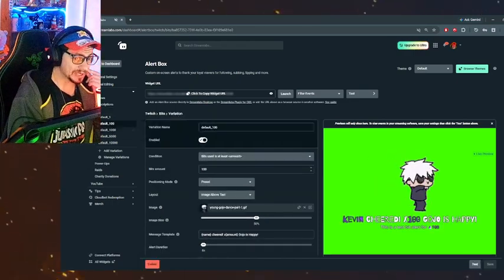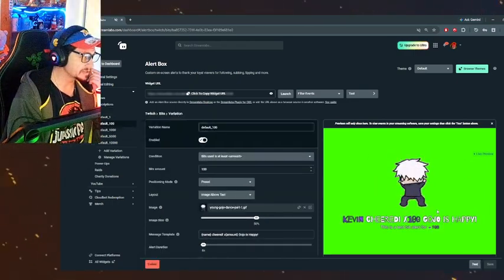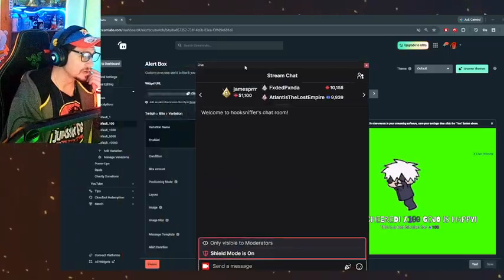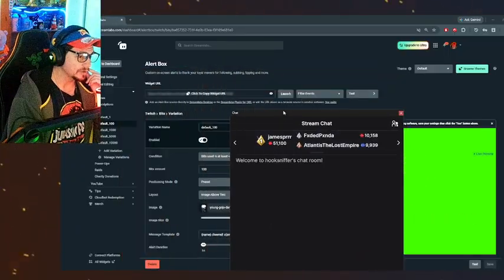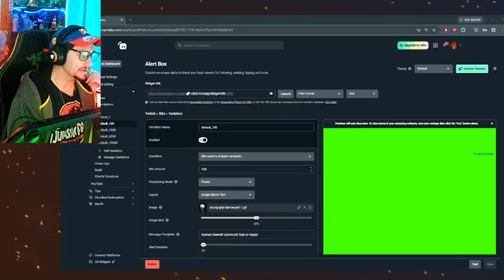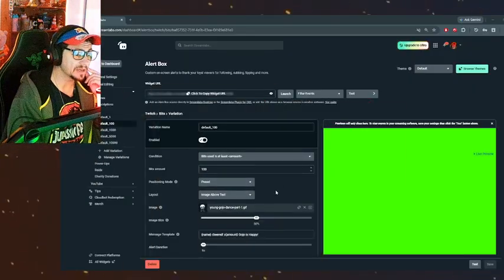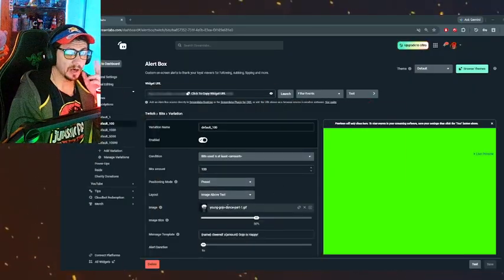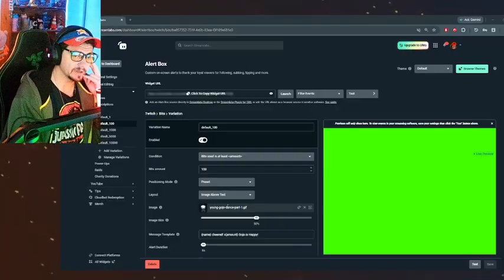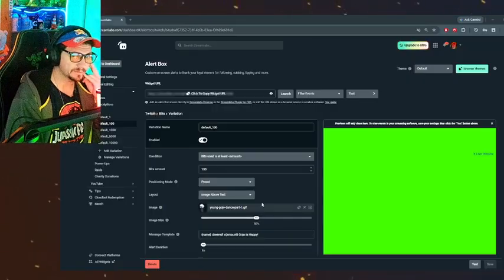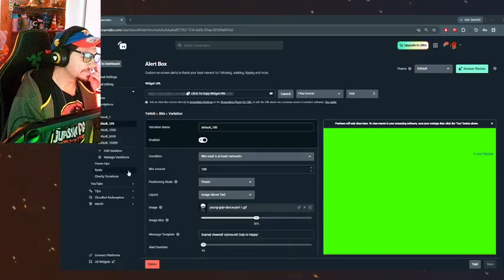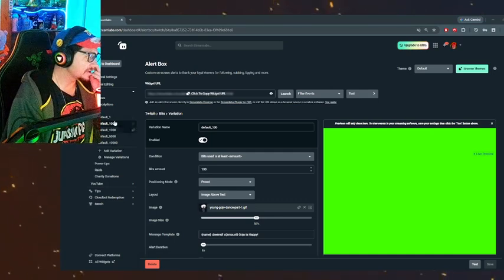The reason why there's a little character right here dancing is because a massive legend, James Spur, right here, donated the biggest bits I've ever received, and they gave me basically the information on what they want me to add on to it from now on, just for their sake, just to honor their memory and just honoring what they did. But yeah, you can adjust these.